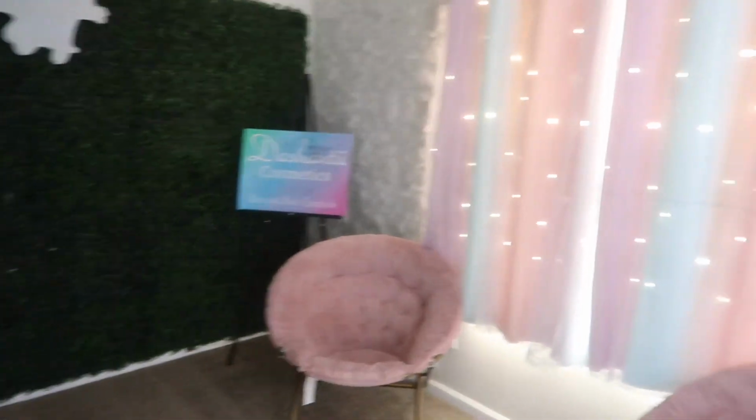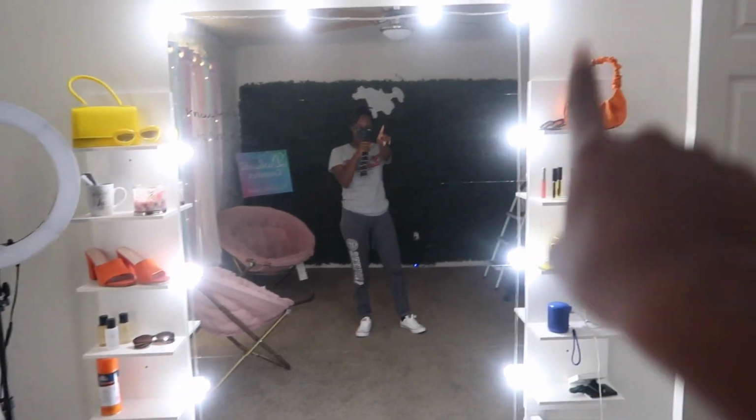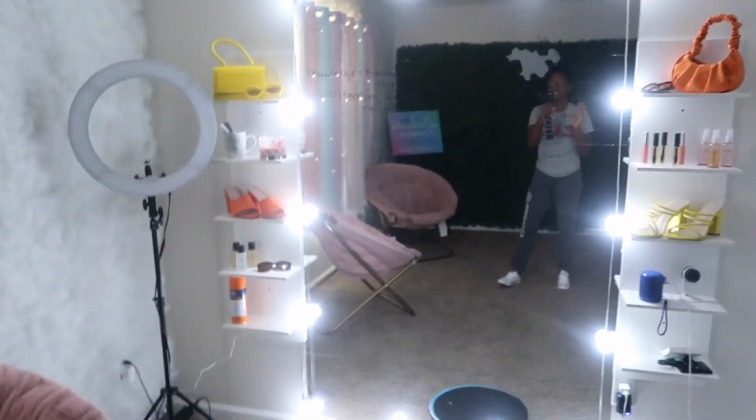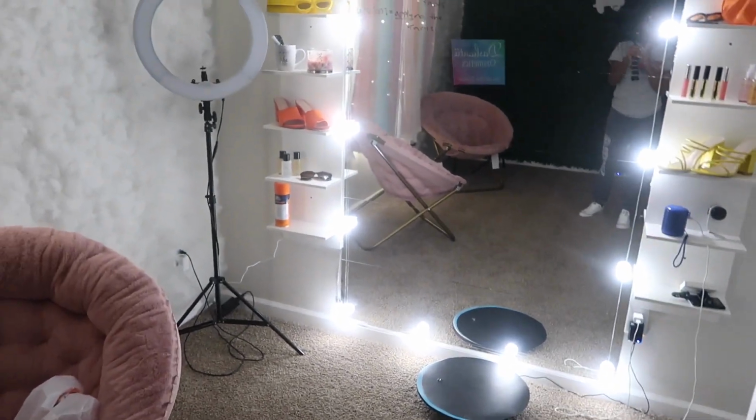So this is just how it's coming along so far. I'm proud of all the work that I've done in the room so far. I do want to work on those displays, and then I gotta really get this together. Once I can get this together, I can feel a little bit more accomplished with my life as far as this room relates. But yeah, that's it. Let me turn the camera around.